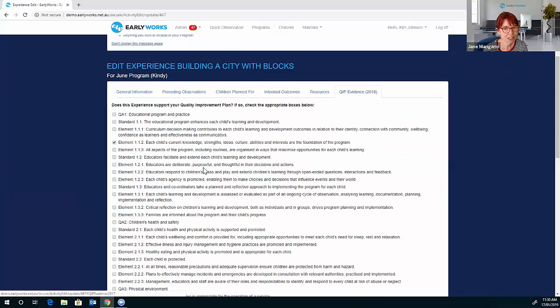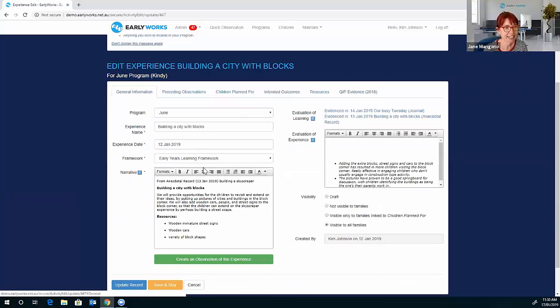Something else I just wanted to show you and explain on the general information screen. Basically, when you observe this experience and link the observation to this experience, a hyperlink will come up here. So I can see that this experience has been included in 2 observations, so it's been observed 2 different times.